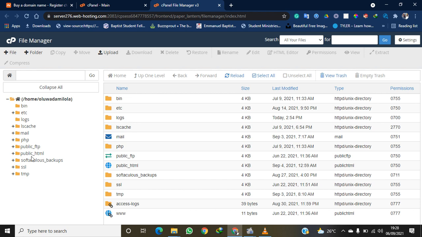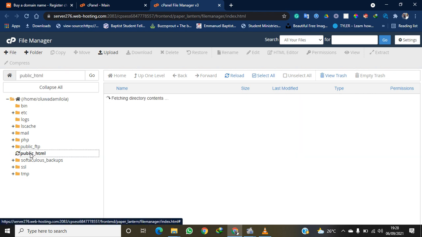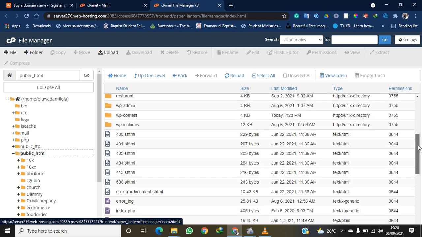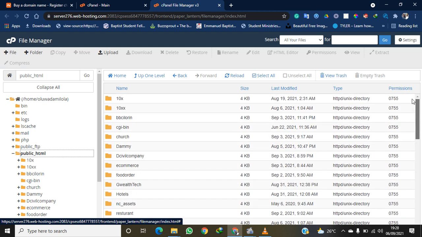So what I want to do now is to click on this, and it will redirect me to all the files, because everything I have on my internet lies under this public HTML. So you see, these are folders. Like you have a lot of folders in your file manager, and these are folders that contain everything that makes up my internet. So let me go to, on this hosting package, I have a lot of websites that I've designed on it.